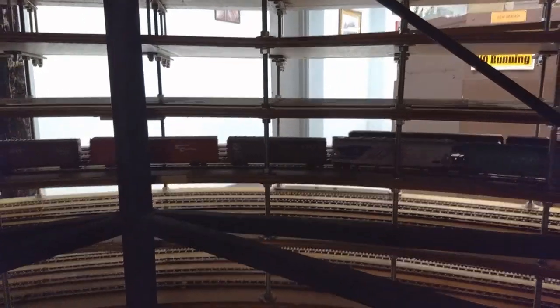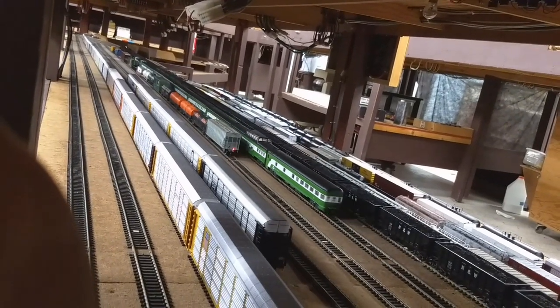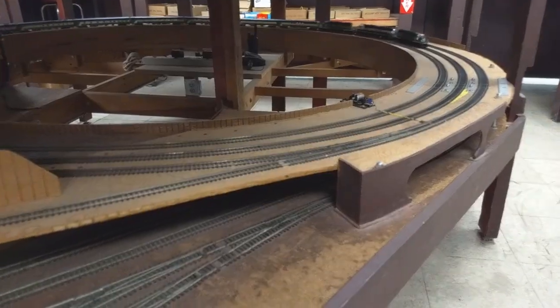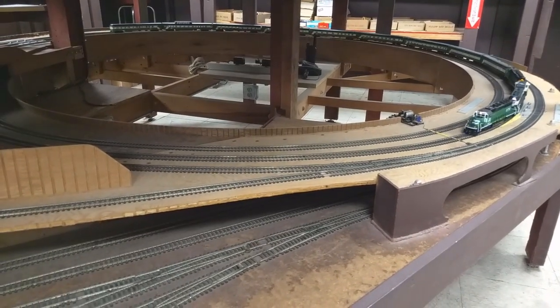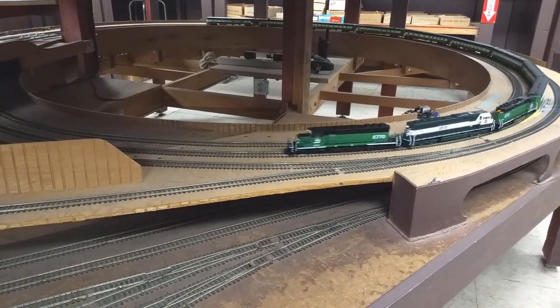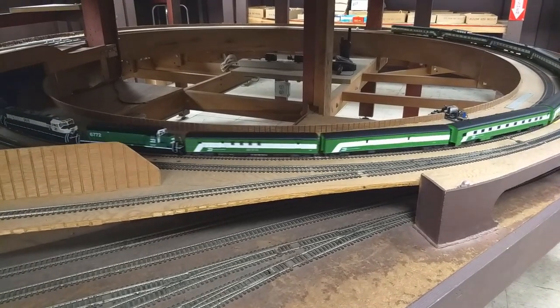As our train has reached the bottom of the main Helix, we have entered staging. Staging is nothing much visually impressive to look at. It's entirely utilitarian. It serves only to be a big parking lot for us, but it does have 2 split level yards within it and another mini Helix.